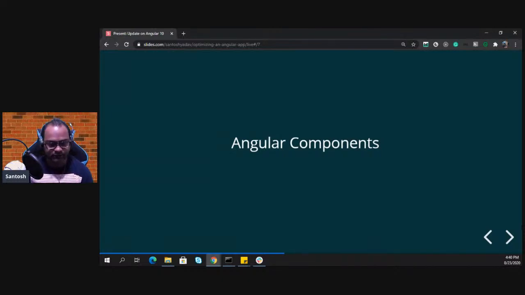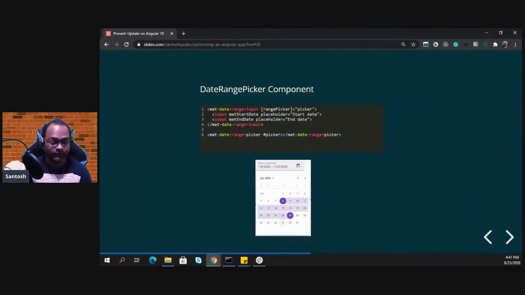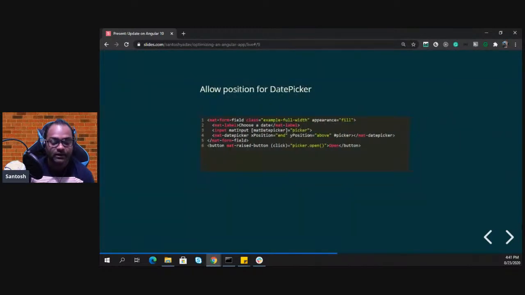That's it from Angular CLI and a few updates from Angular components. So let's see. First, and I think this is something which was pending for a long time and people needed it. So we now have date range picker as a component which is available inside Angular Material, or you can just simply call it Angular components. So you can go ahead and use date range picker now, starting with Angular components 10.